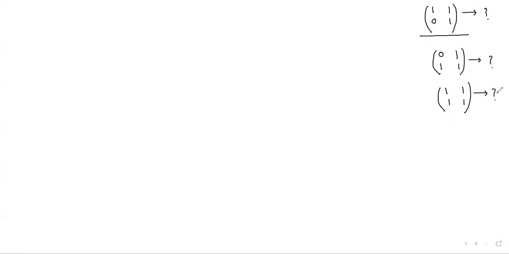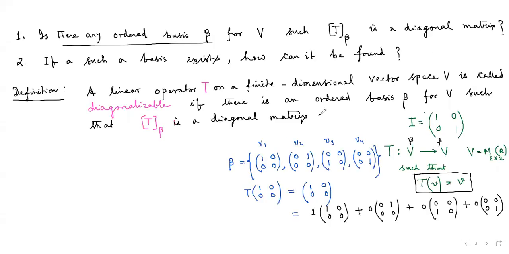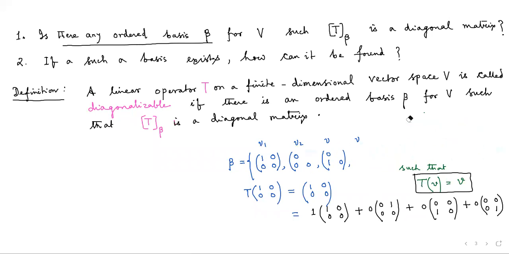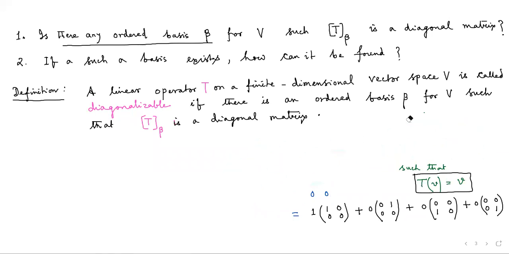So this is the motivation for studying this particular topic. We'll try to find out what is the way by which we can say that a particular linear operator is diagonalizable. And consequently, not only this, let me write, this rough work that I have done is just a rough work for you. My definition is not yet complete.